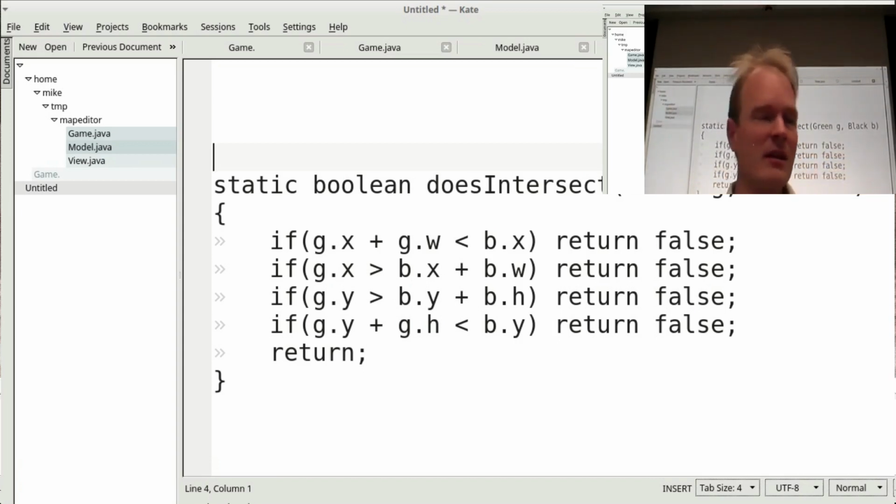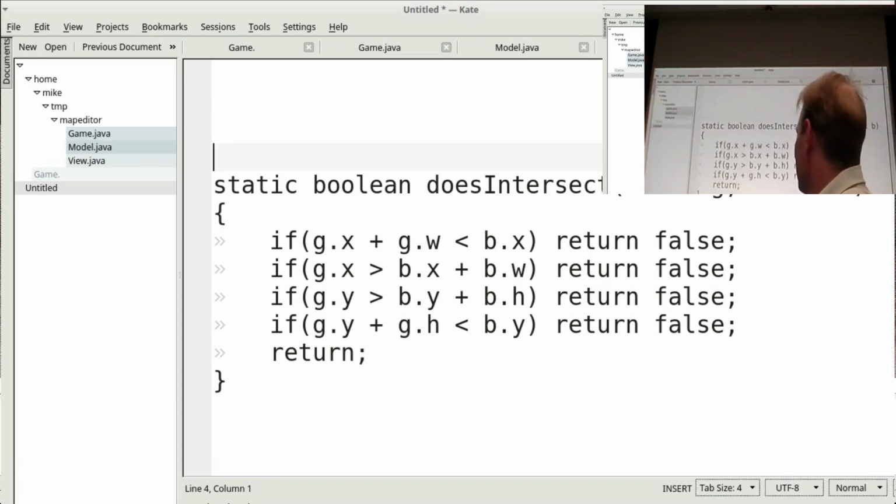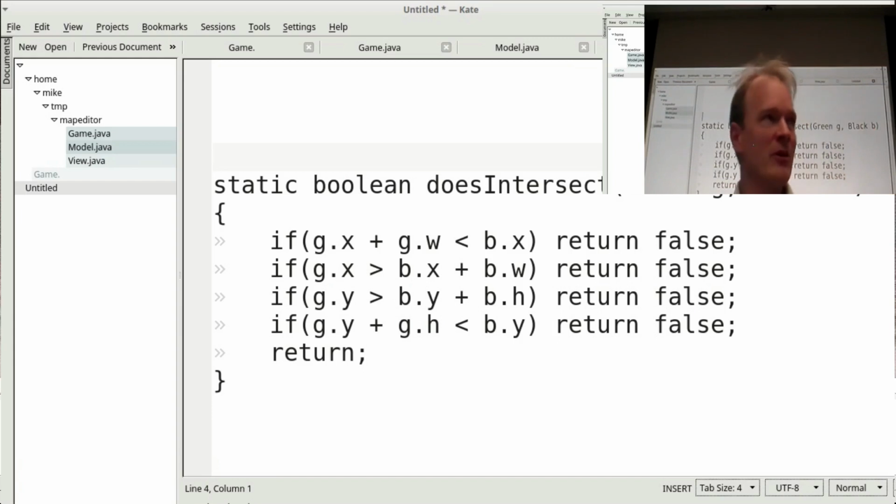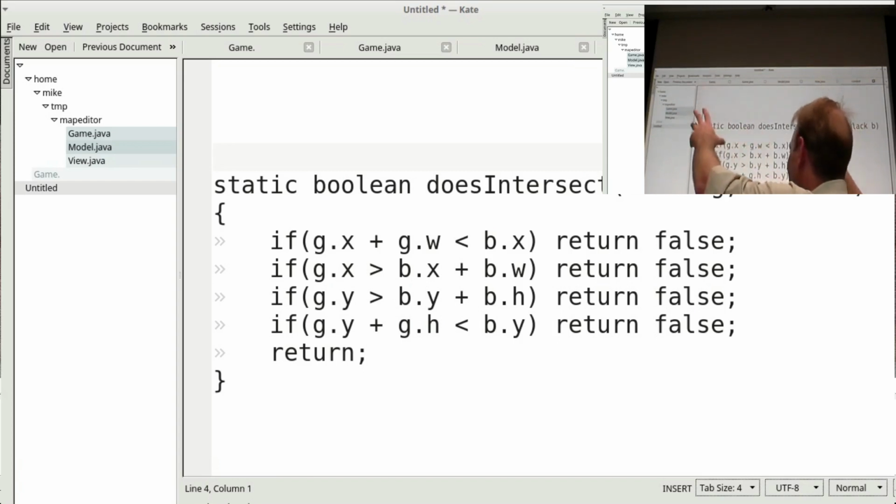The one disadvantage of that is it'll be slightly slower because you have to allocate 2 rectangle objects. This code is very instantaneous. Math is a lot faster than allocations. So if you're a hardcore gamer who wants your code to be efficient, write it yourself. It's better that way. And modularize it, right? Stick this function somewhere and just always call the same function. You don't need 5 different does intersect type methods.